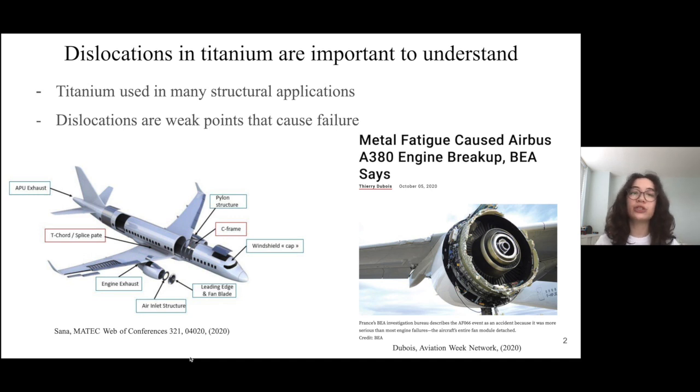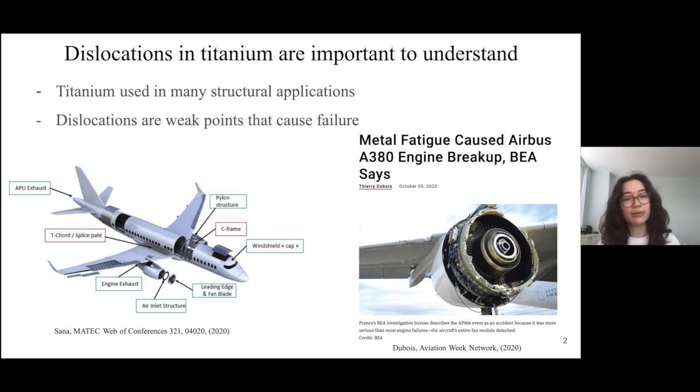Dislocations are a type of material defect. Not all materials in life consist of perfect crystals, so there are always going to be defects. They are the weak points of the material, and failure is often caused by the defect moving as opposed to every atom's bond breaking. Dislocations especially grow and move as a material is deformed. So studying the properties of dislocations as we deform titanium allows us to better understand its failure mechanisms to prevent situations like these on the right.